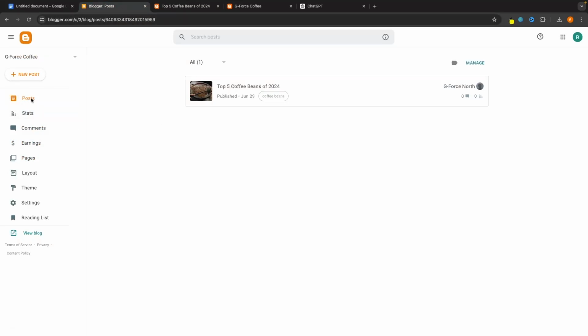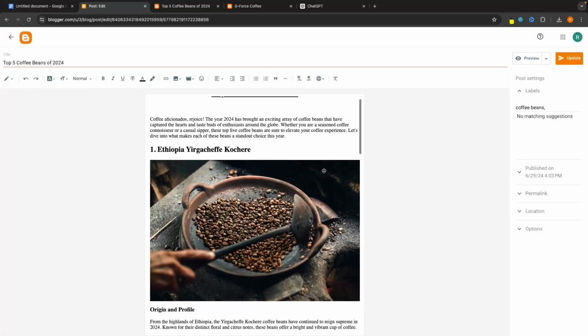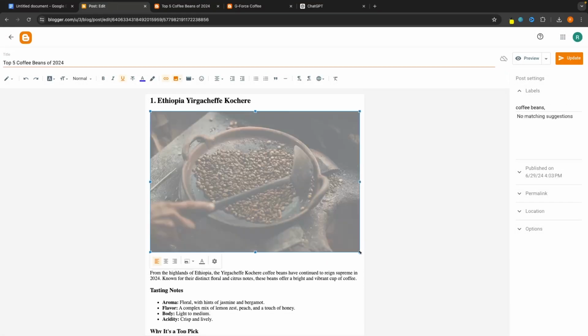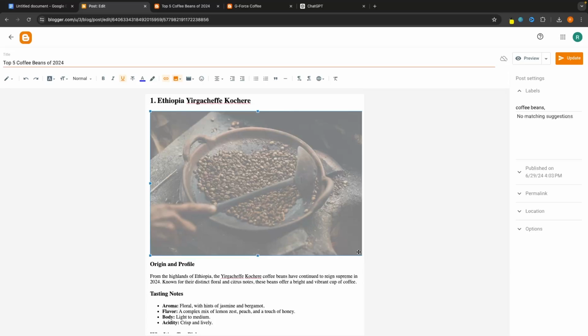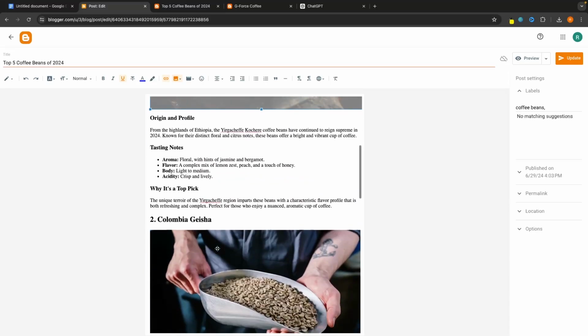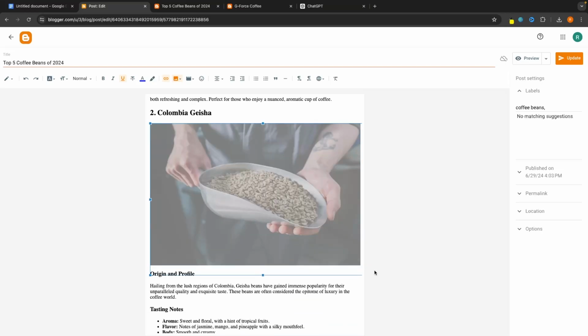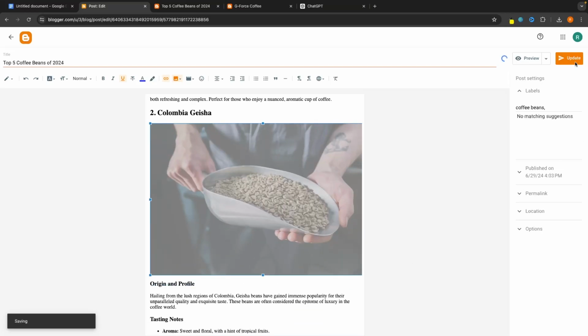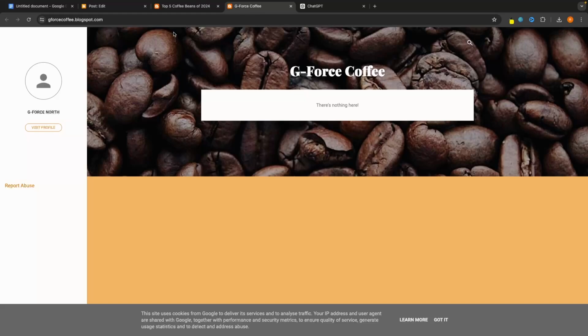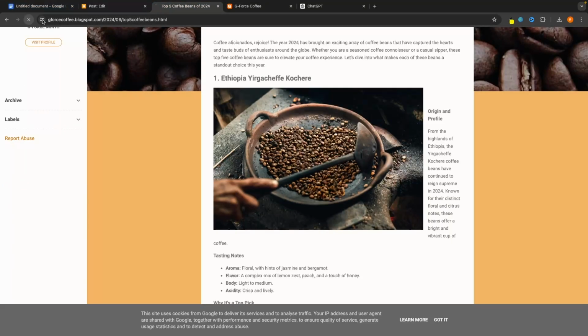All we have to do is go to blog posts, find the blog article that you want to edit, and from here, we can simply click into this. Now we can go ahead and edit this. So let's make sure this takes up the full width and see if we still have that issue on both sides. And we will do it for this one as well. See if that issue remains. Then we can update. Go back to the blog article and refresh this.